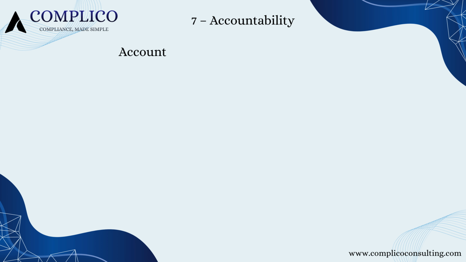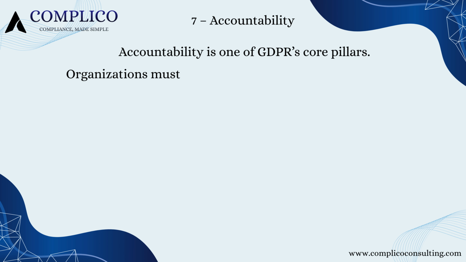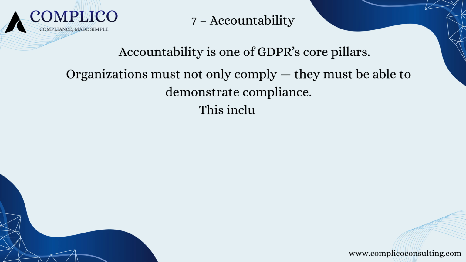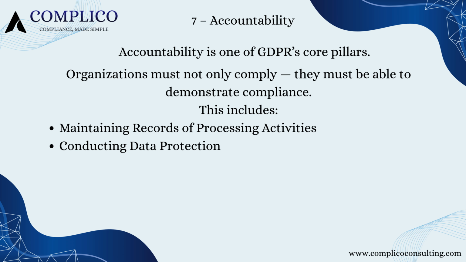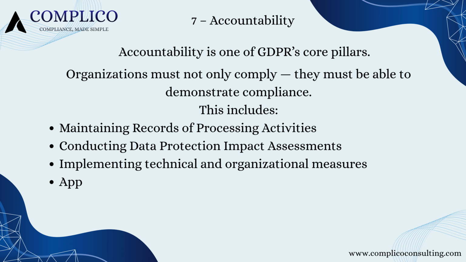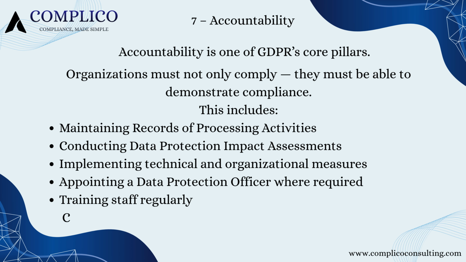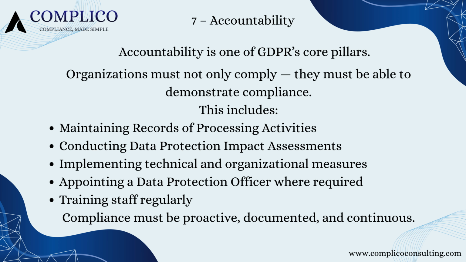Accountability. Accountability is one of GDPR's core pillars. Organizations must not only comply, they must be able to demonstrate compliance. This includes maintaining records of processing activities, conducting data protection impact assessments, implementing technical and organizational measures, appointing a data protection officer where required, and training staff regularly. Compliance must be proactive, documented, and continuous.